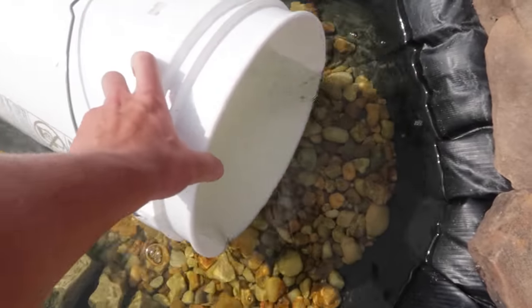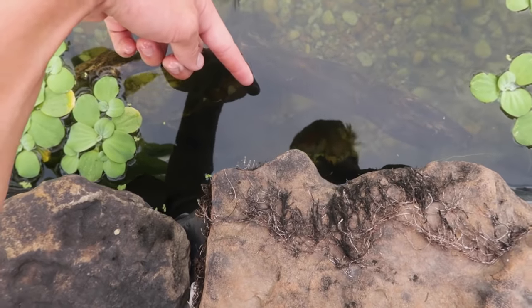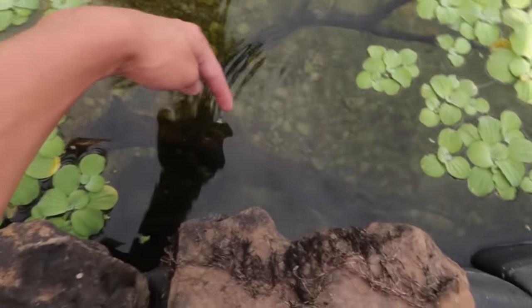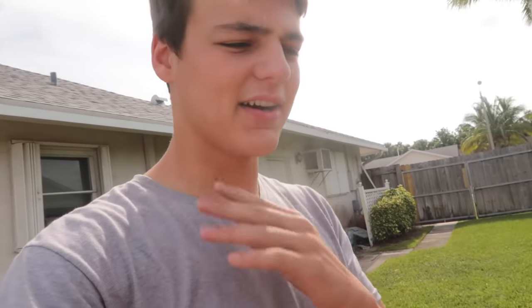Bucket full of agua. We need the peacock that is under all these water lettuce. There she is, right there, sitting on the very bottom with the two other Oscars that are in here. You can see the cichlids that we caught from last time. Alright, so we are here at Nick's Pond right now. It is awfully hot outside and I've only slept like three hours, so on a great pace here. Anyway, we came to get a peacock bass — I saw a lot of comments saying get a peacock bass, so I was just like, why not? Please the audience and myself, because I do like peacock bass.